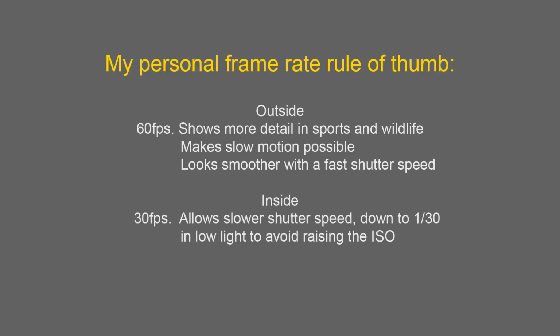So my personal rule of thumb for frame rates, which I guess I've been following without even knowing it, is to use 60 frames per second outside and 30 inside. The exception being at night when I'll go down to 30 or even 24 in order to use the lowest possible shutter speed.